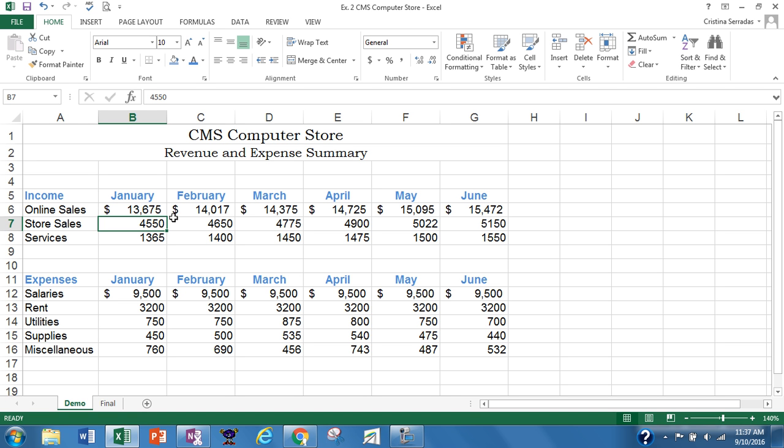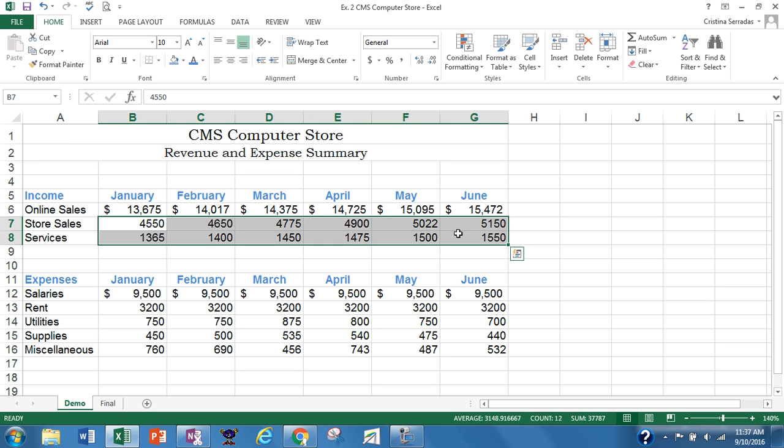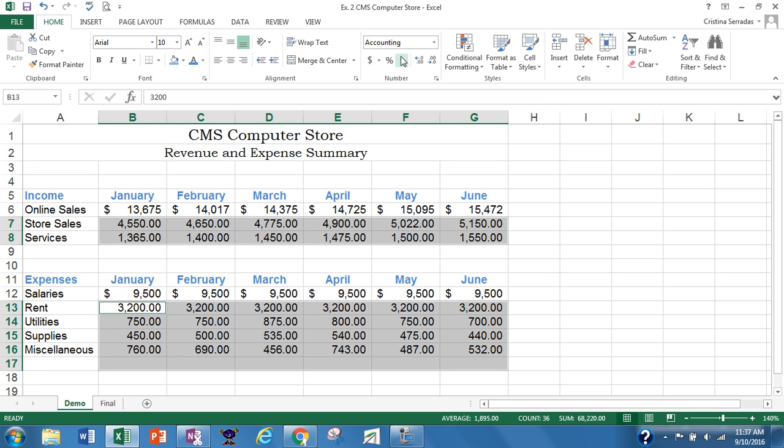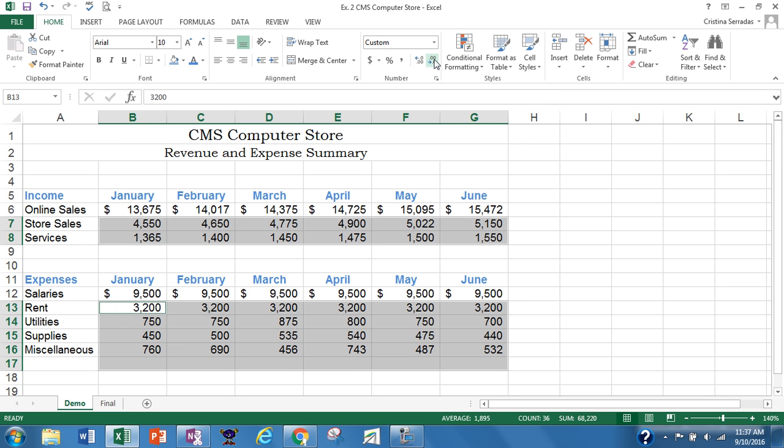Direction number 12 wants us to apply the comma style, because if you were writing these numbers in your math class, your math teacher would not be happy if these numbers did not have a comma. So I'm going to go ahead and select the remaining numbers, and then I'm going to find my comma button, which coincidentally looks like a comma. How cool is that? Click on it. That gives me the 2 decimals. So I want to go ahead for direction number 13, decrease the decimals.